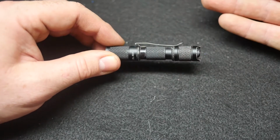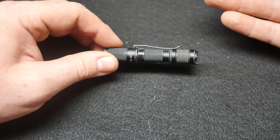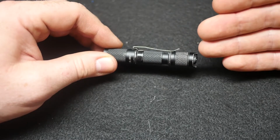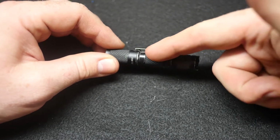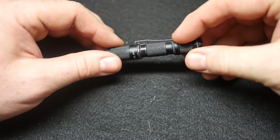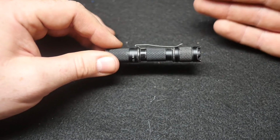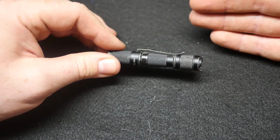The clip on here I leave on. I don't really clip it in my pocket. It's so tiny, it just goes in the small little cargo pockets inside my 511 pants, but I leave the clip backwards like this so that I can easily put it on my ball cap, and then you instantly have a headlamp. Your hands are free at that point. Something that's really handy to have.